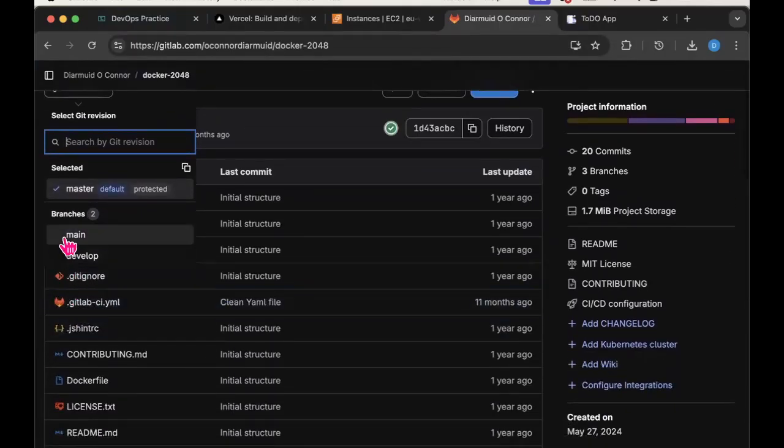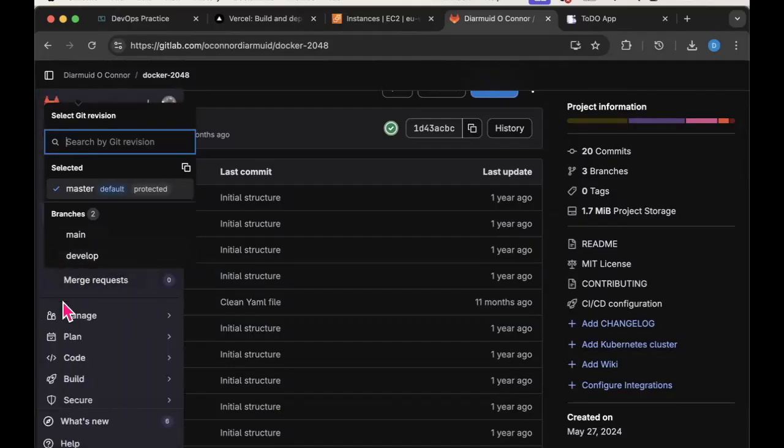I have a main branch and I have a develop branch. So I did do some git pushes to the develop branch, and that would have triggered my pipeline and only executed certain jobs within that pipeline. You're going to have to work out how to control what jobs are executed depending on what branch has been committed to.